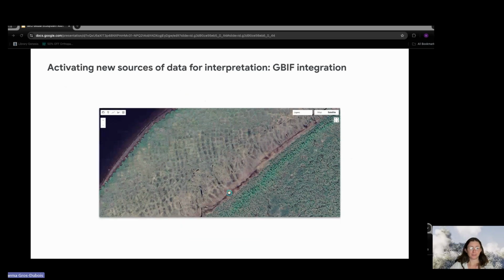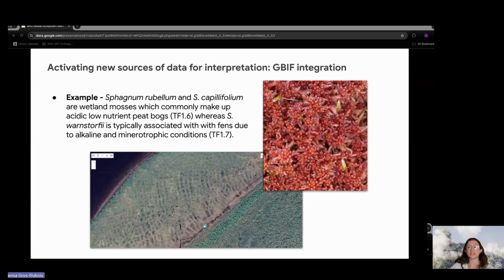For example, how can you be certain that this wetland that you're seeing in a satellite image is a bog or a fen or something else entirely? Here's where additional information such as GBIF records can really help us. The occurrence of certain species of sphagnum moss helps to provide a clue on whether what we can see from space is more likely to be a bog or a fen, rather than a fen, should I say.